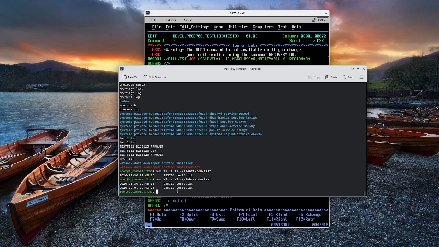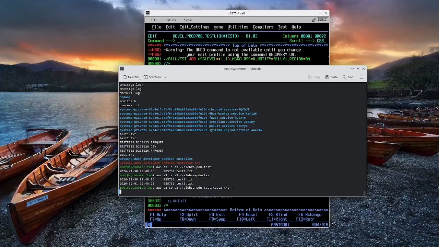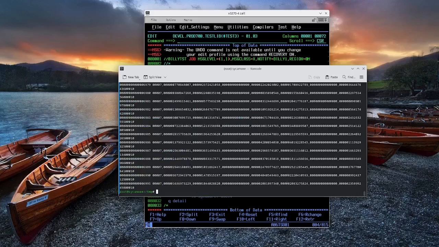And if I want to display it, this is the way you have to do it: S3 CP, copy, S3 PDM test and /test3.txt. And so you copy it to dash, go.